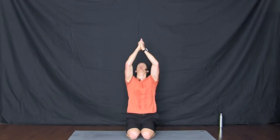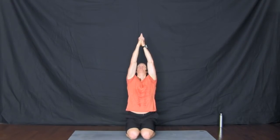And then as we do here, hands together, you can interlace your fingertips if you like. And we're going to reach up, going into a bit of a backward bend. So your eyes, just take a look up to your hands, which are right above your head. Chest is slightly facing up to the ceiling. And then let's release our hands. Thumbs push back, as arms fall to the floor.